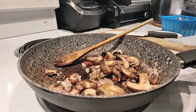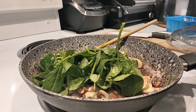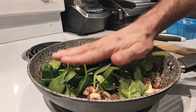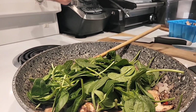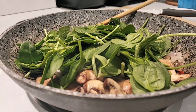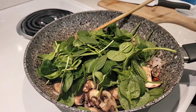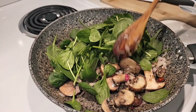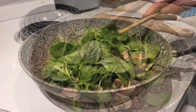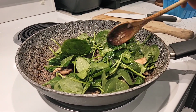To the top of this, I'm just going to add 2 handfuls of spinach and turn the heat off. And this is just to wilt the spinach. The spinach doesn't need to cook. We'll give it a quick stir. So I'm just stirring the spinach after I add it. The heat is off now.